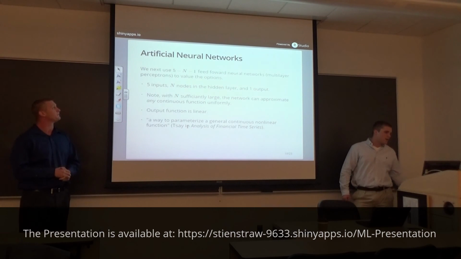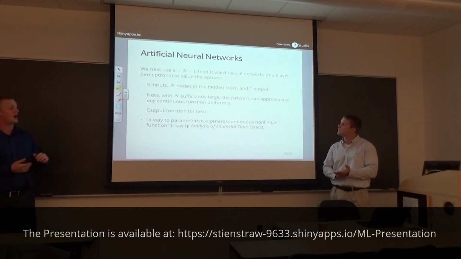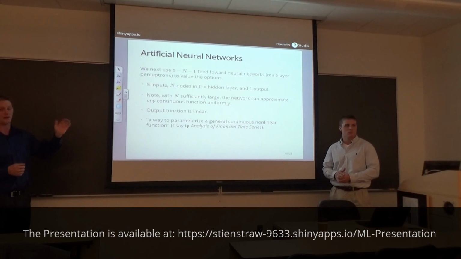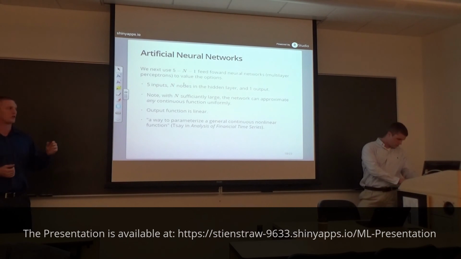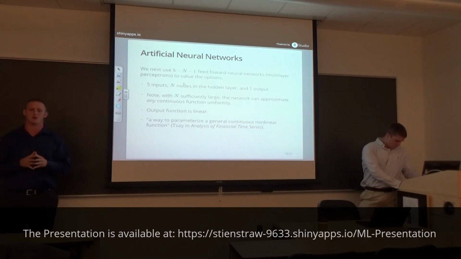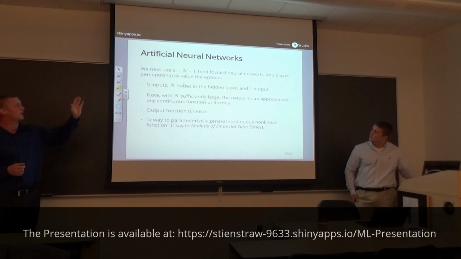Okay, Robert's going to talk a little bit about artificial neural networks at this time. So like the abbreviation ANN, artificial neural networks, our model was a 5N1, which means that we had 5 inputs like we discussed before. N is the hidden layers or the nodes. And then we changed that. So the model shown on the next slide has 8 nodes, but we have a visual at the very end where we can change the nodes and things like that. And then 1 is the output, which would be the option price.